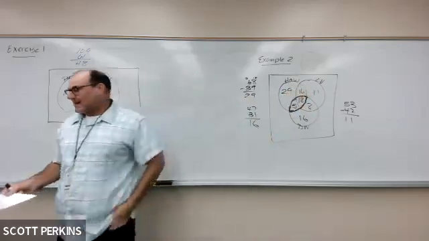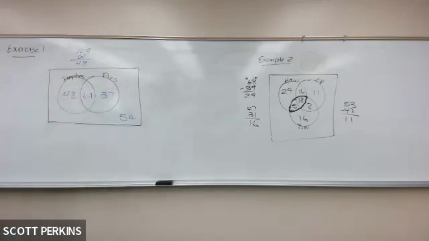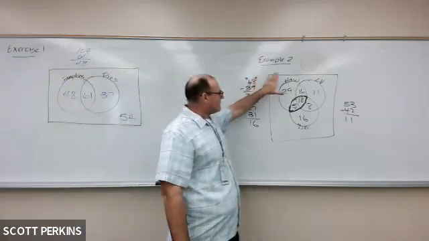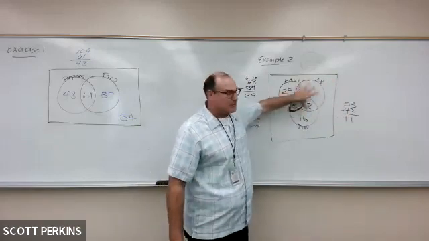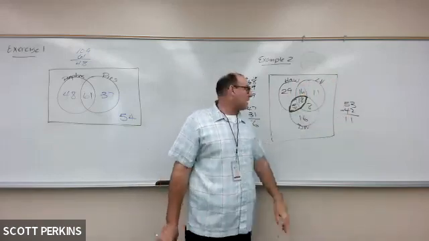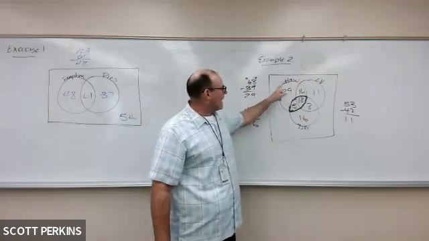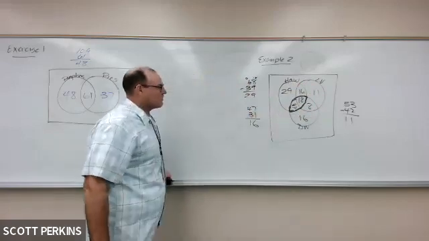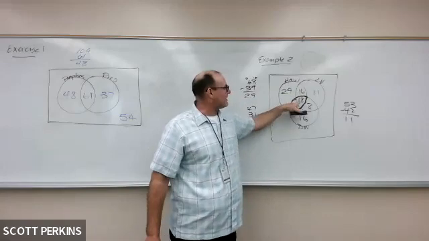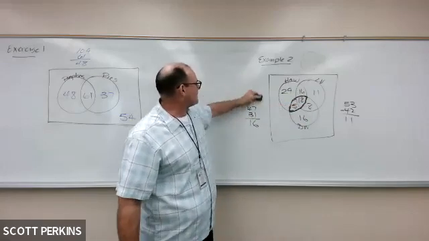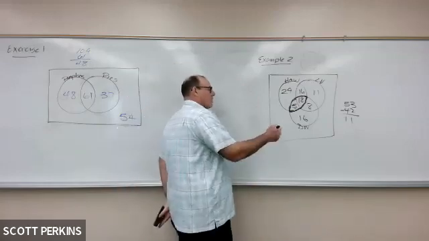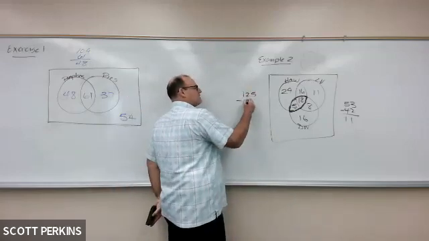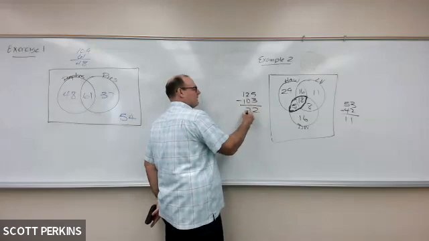Last but not least, this is where your calculator is going to be handy. We've got 125 people in our universe altogether. So I need to figure out how many people I've accounted for, and then subtract that from 125. So when I add up all of these numbers right here, 29 and 16 and 11 and 5 and 18 and 8 and 16, how much does that add up to? 103, did I hear you right? Okay, so 125 minus the 103 is 22.